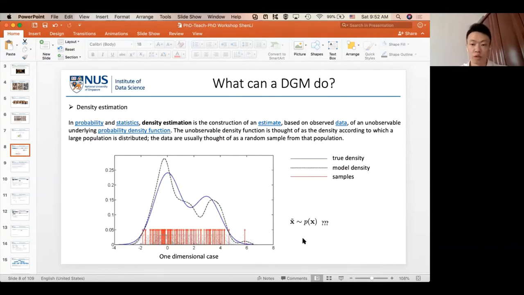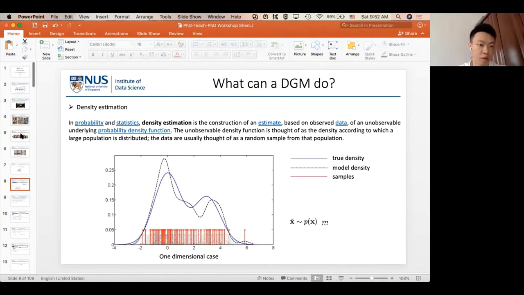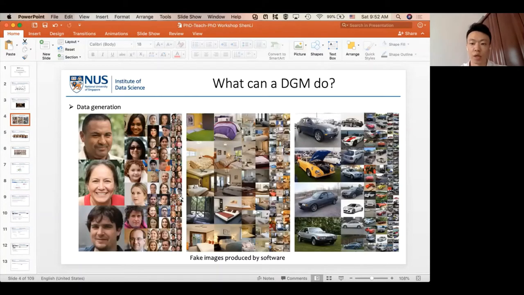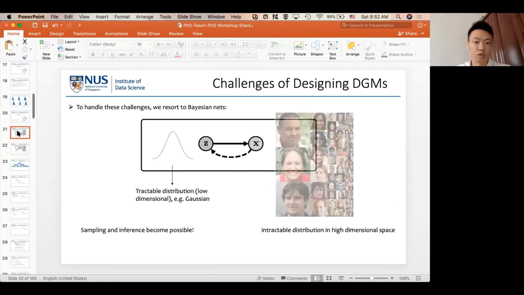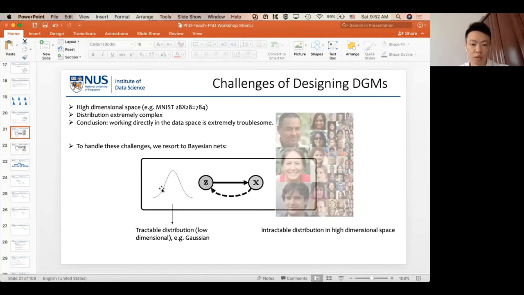So here we are interested in inference, and on the other hand, we want to generate authentic images from the model we learn, right? So these are the two functionalities that the deep generative model should enable. And it's quite challenging, so we resort to BayesNet, where we assume that there's a latent space which has a very nice property for the density as well as low dimensionality. Okay, and then here we have a question.